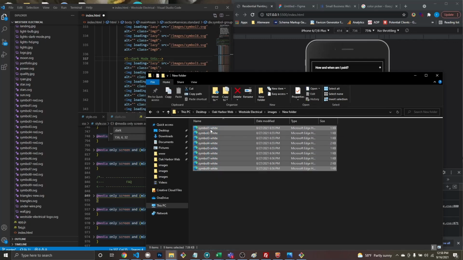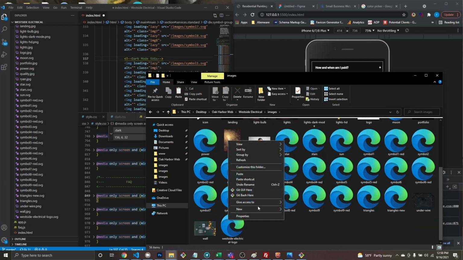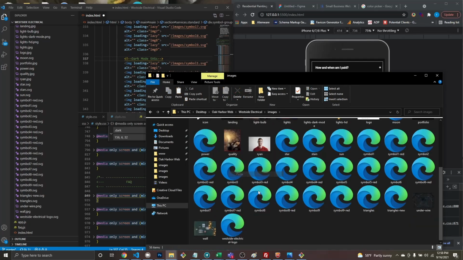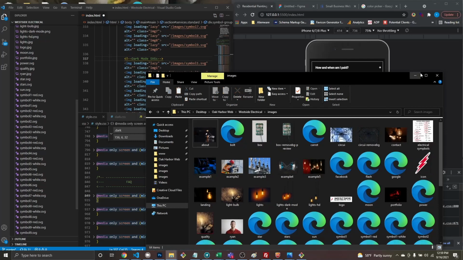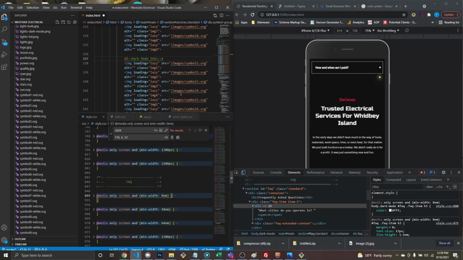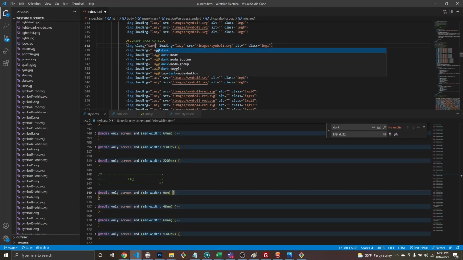Okay, so now I got these. I don't have to worry about them overwriting anybody, so we can do a paste. So there's our whites, and I can delete this folder now. Okay. So what I need to do now is on my dark modes, I gotta put these classes, oh, whoops, I already got a class.